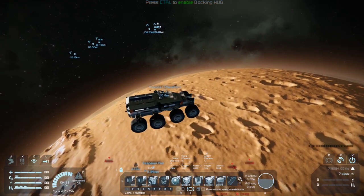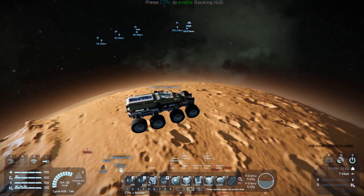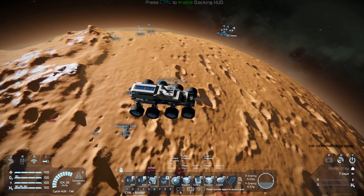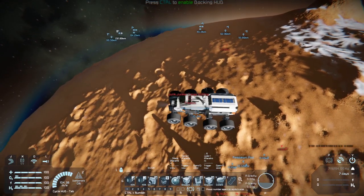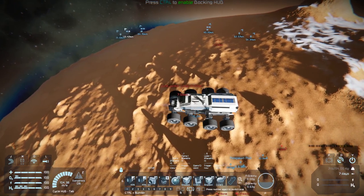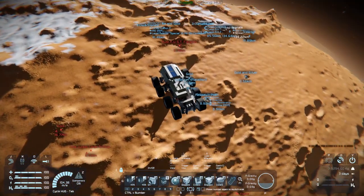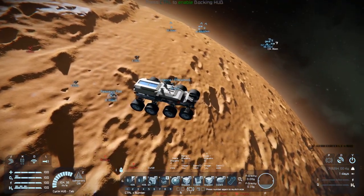Could you imagine, you're playing with a friend and the friend just annoys you one too many times, has destroyed your base or something like that one too many times, and you're like, you know what, I'm just gonna go and lock you in this thing, and then I'm gonna drag you off to another planet, and then I'm gonna just drop this thing out, and then you can survive on your own away from me. Aren't I nice? But yeah, your friend's definitely gonna survive, because this thing has everything you need in it. It's got wheels, it's got parachutes, that's all you need to survive, right? You do have the med bays and refineries and stuff. They're secondary.